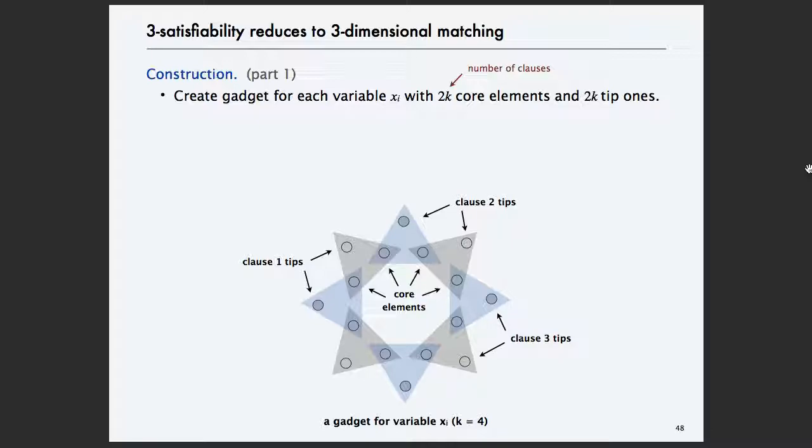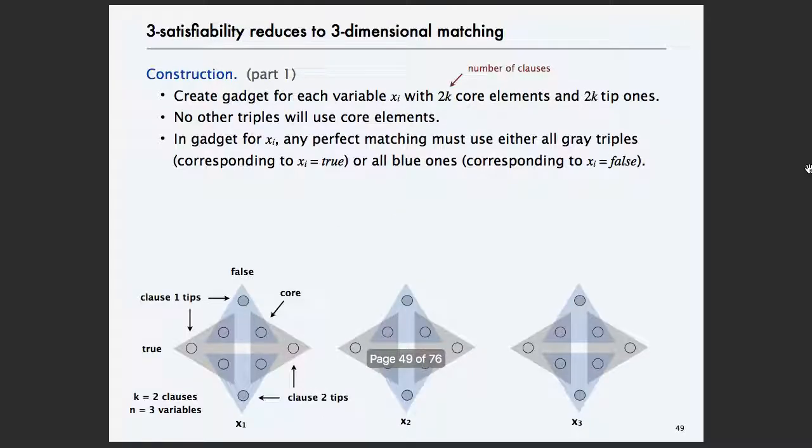The core ones get joined, and the tips are available. What's going to happen? If I choose blue, that eliminates these two guys. It would let me choose the other blues. So basically, once I choose blue, I'm blue forever. Once I choose gray, I'm gray forever. But it's not necessarily true yet.